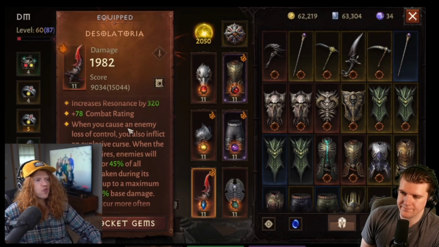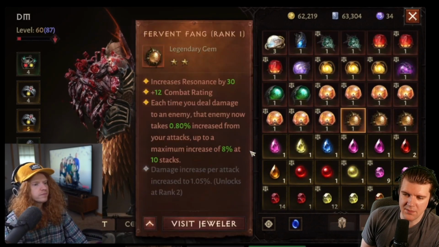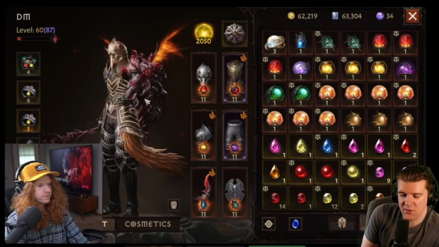I really don't think the gems matter that much, and Bloody Reach would probably work. The two-star one, I think Bloody Reach would work pretty good with it. I think that's very comprehensive. We got the skills, legendaries, and the set bonuses. I think that pretty much covers it, man.